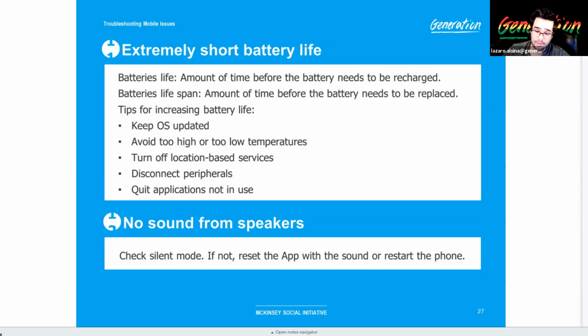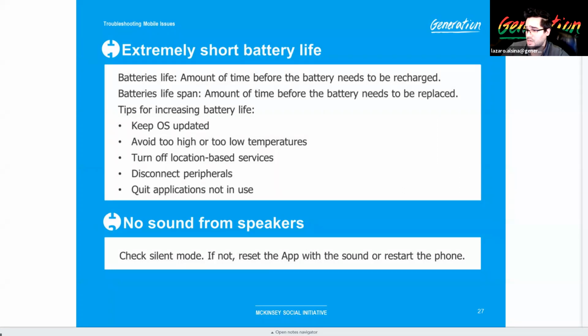And then over here, as I mentioned, the most common thing you're gonna find for no speakers working is silent mode. A lot of times users have it on or they have the volume on the lowest setting and they just don't realize it. Hey, my phone's not working. I don't hear anything. You go to the phone, troubleshooting step, check the least invasive. Let me see the settings. Oh, it's off. Done. I've done that many times in my job. Many times.